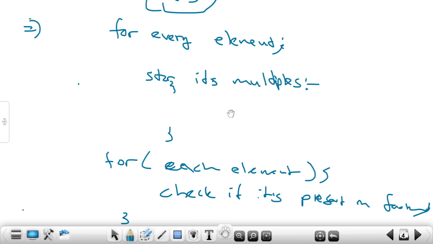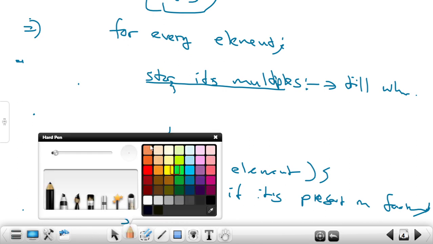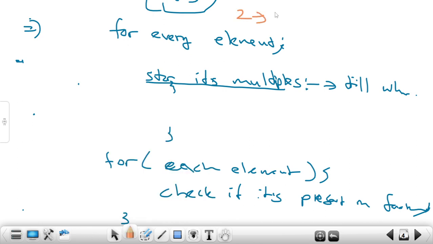Now one question you will ask me: I have to store its multiples, but till what value? If I talk about the multiples of 2, they are like 4, 6, 8, 10, 12, 16, and so on up to infinite values. So till which value do I have to store?